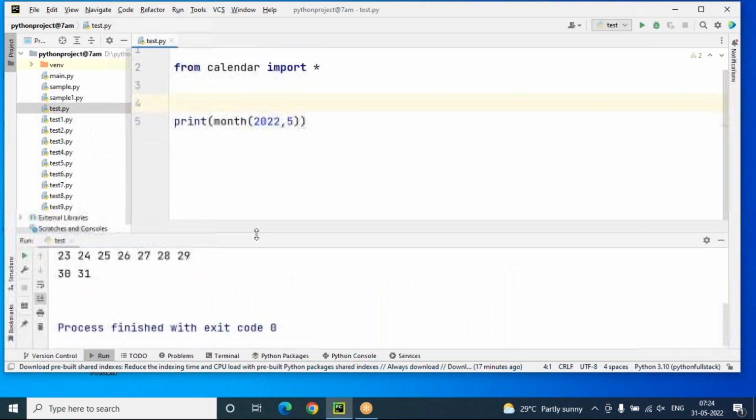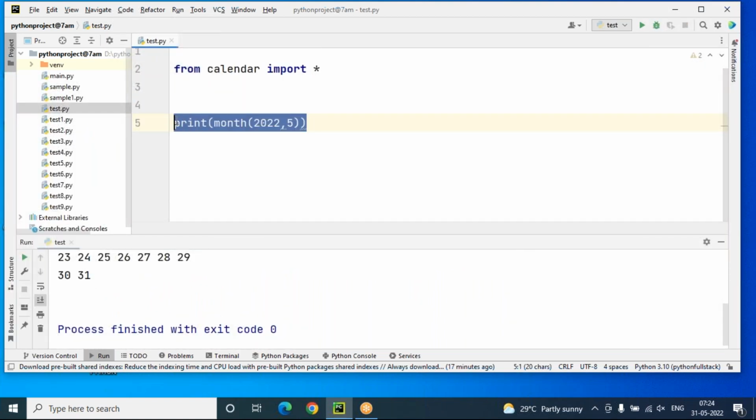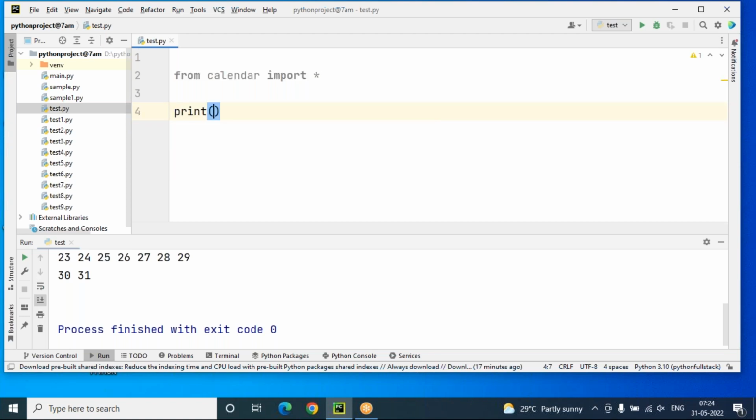And if you want the whole year calendar, we can also display the whole year calendar. So how can we display the whole year calendar? For that, there is the calendar function. This expects a whole year calendar. So 2022, 2, 1, 6 I'm taking. What is this? First one is the y parameter, second one is the w parameter, third one is the l parameter, fourth one is the c parameter. What does it mean?